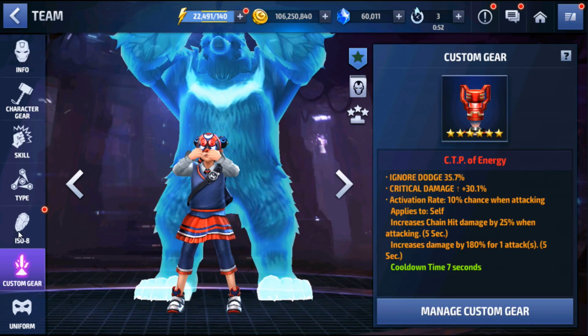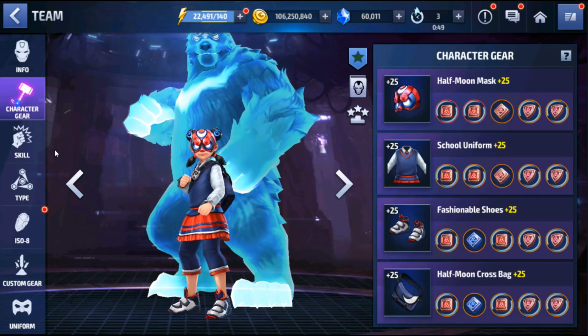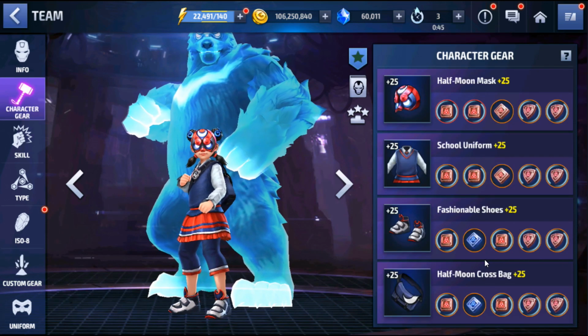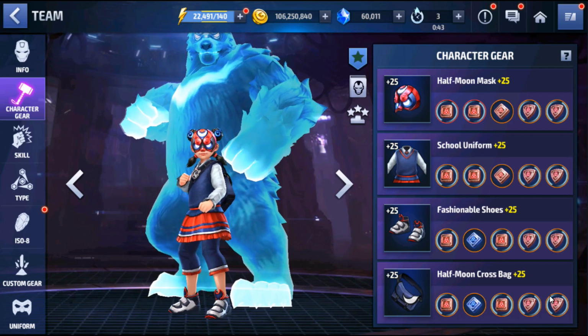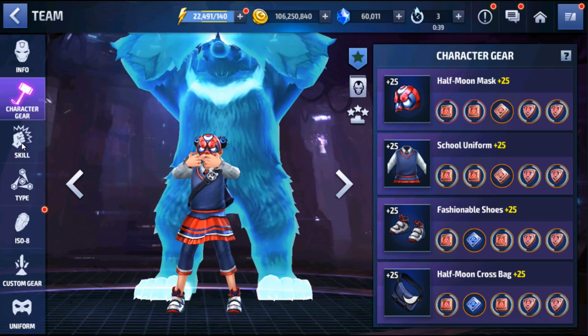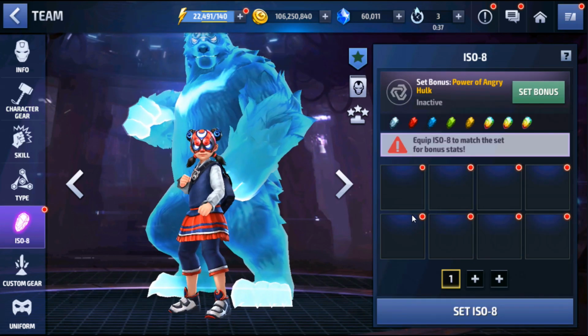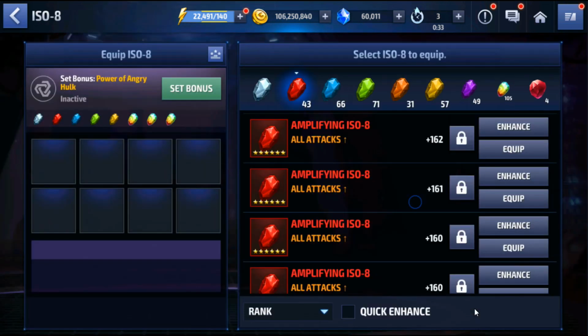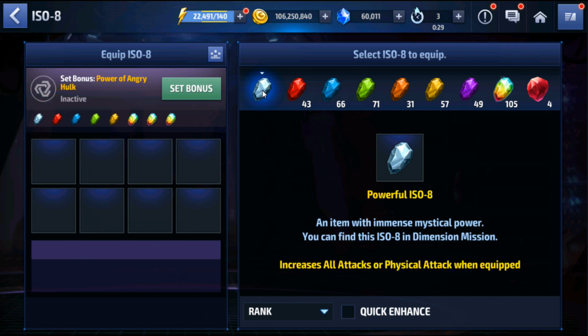They've got a CTP of energy on her. They've got some Euro already equipped, so we've got some 5-star Euro and some HP, which is totally useless probably for anything we're going to be doing. When you go to the ISO set, beautiful, already rolled to Power of Angry Hulk. This is fantastic. Let's equip some ISO, and we have 0 silver ISO to equip.